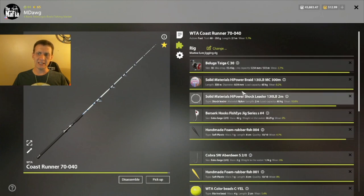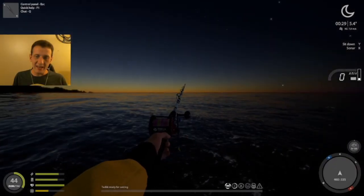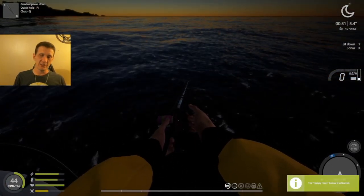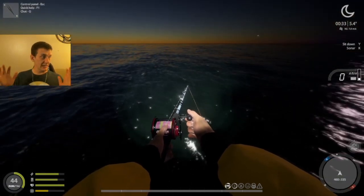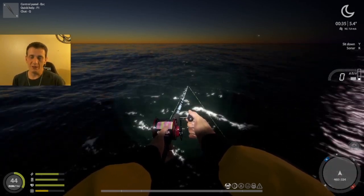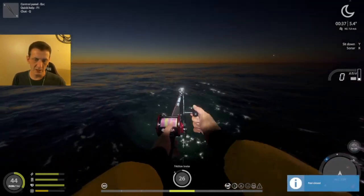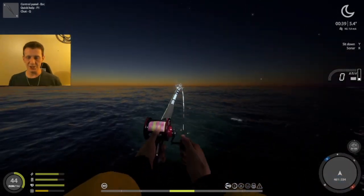So we're doing a 60 kilo line. Really, that's overkill for the Taiga C. But, you know, it does have a heavy enough break that if we needed to, we could lock it up like that. So we'll do that just to be on the safe side. All right, we're going to just let it drop to the bottom. We hope, especially during the daytime, that we get a reasonable amount of bites on the drop, but not sure what nighttime will hold for us here. All right, so off to a start. We'll see how good the start is in just a moment.